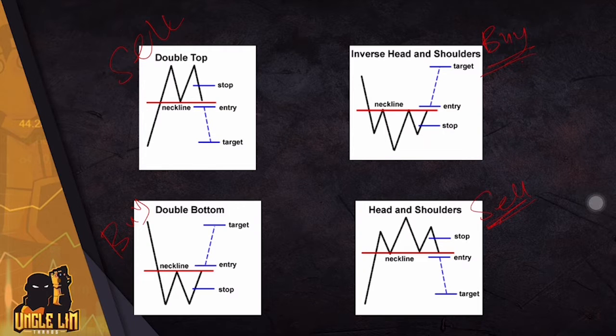And that's all. For these 4 setups, the number 1 rule is time frame. These setups can only be used when they happen at H1 and above: H4, daily, and so on. Number 2 rule is to wait for rejection first. Now, Uncle will show you in real life trading.